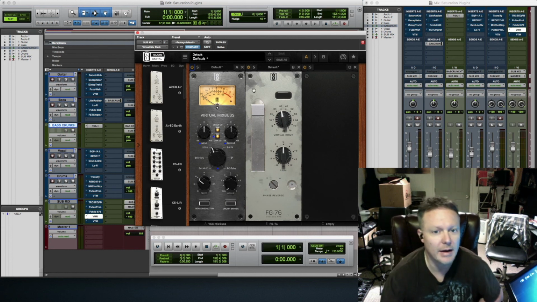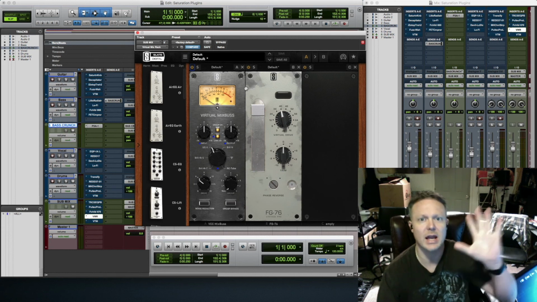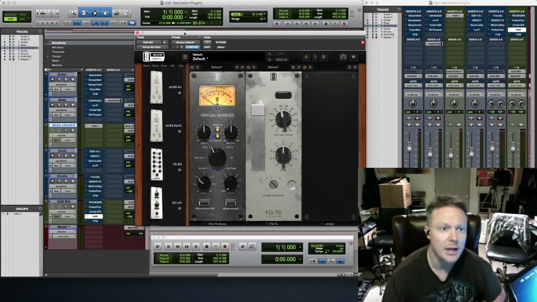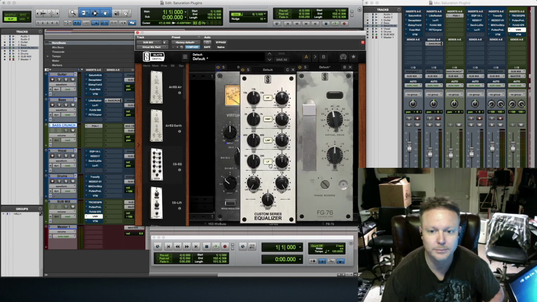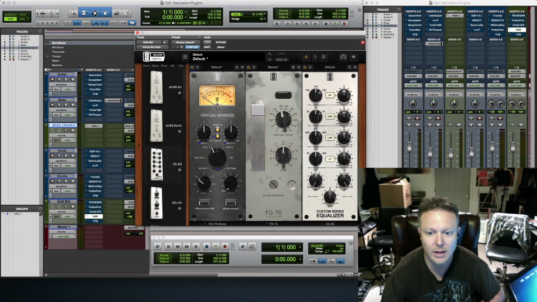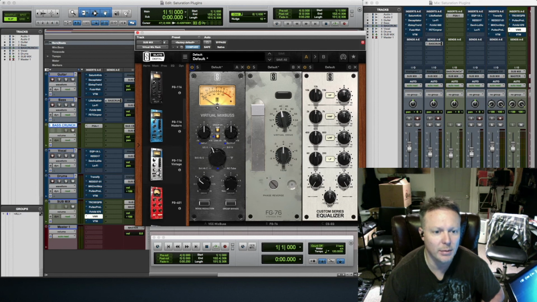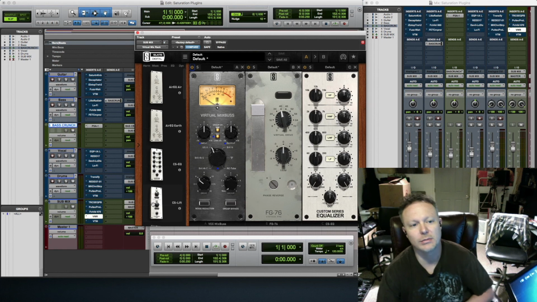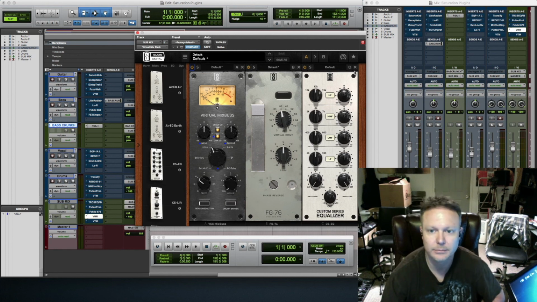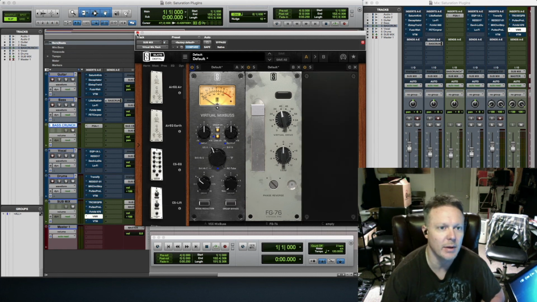So I just showed you these two today just to stay in the context of the saturation theme of the video. But in most cases, two of my favorites are the Custom EQ and any one of their compressors. The FG-116, the black, the red 401. These are all go-tos for me. I love using them on my mixes.